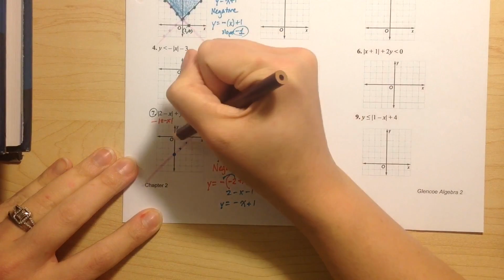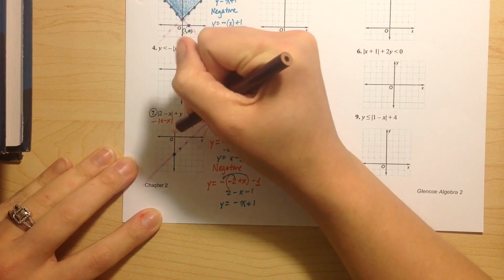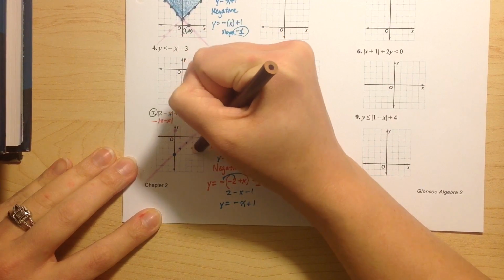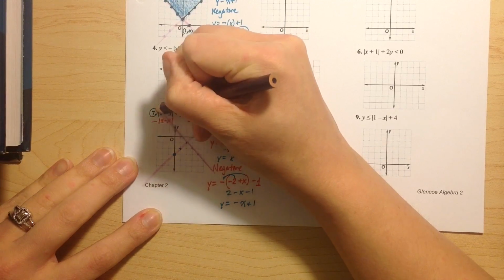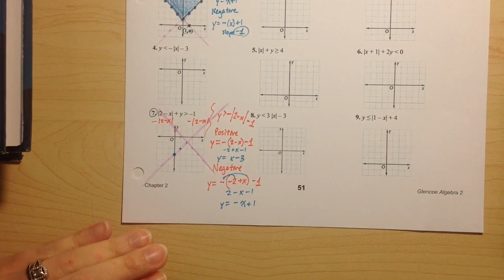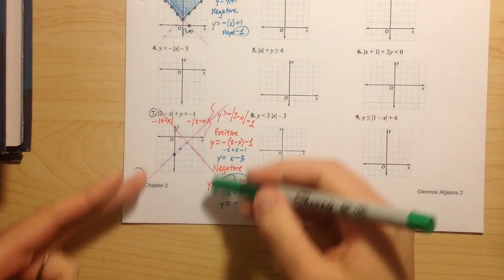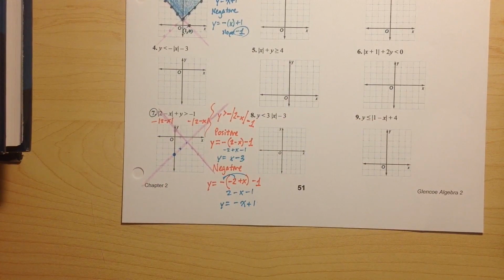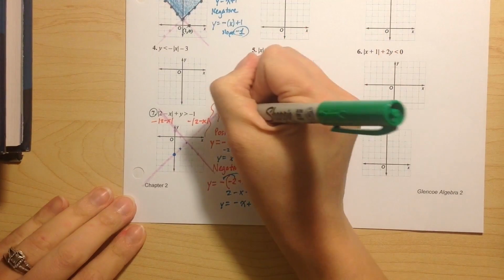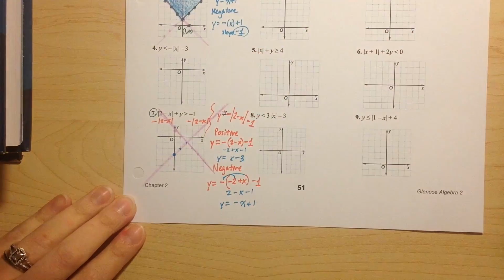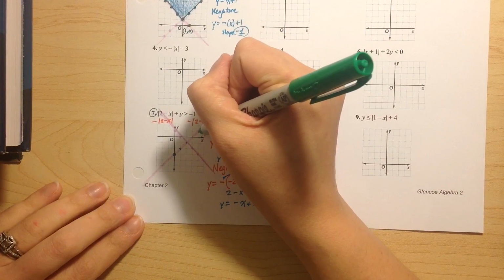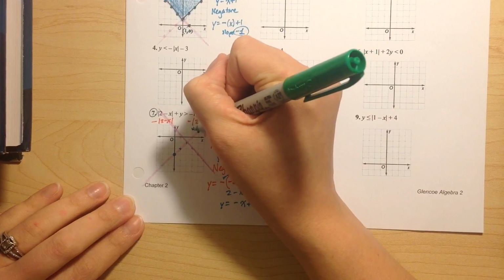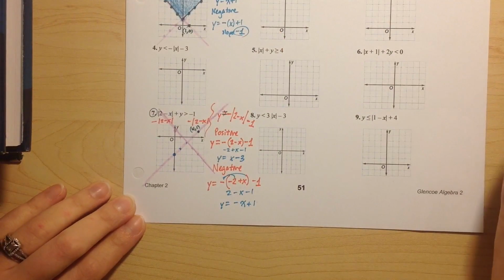This guy, I start up at positive 1. My slope is negative 1. So I'm going to have something that looks like that. Now I need to test some points to know which of those I have. And you're going to go back into the original as if this were an equal sign. So let's test, this point looks nice. This is 4, 1. So I'm going to test 4, 1.